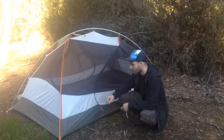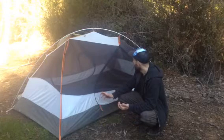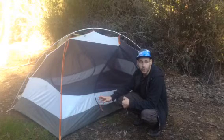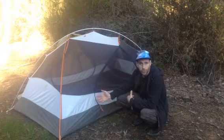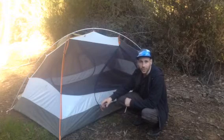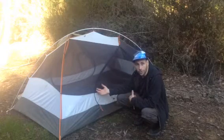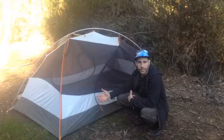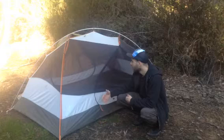That pretty much wraps it up on that point — it's a nice extra but not absolutely essential. Obviously try to go for something lighter weight to make backpacking easier, and the number of people sleeping in the tent will determine the size you choose. This is a two-person tent, and it's light enough that one person can carry it backpacking with all their gear — I've done that many times.